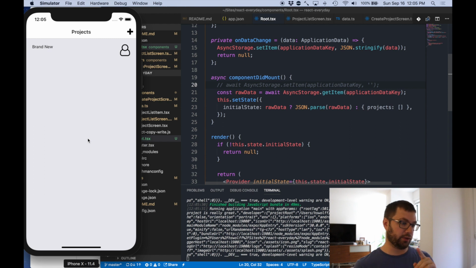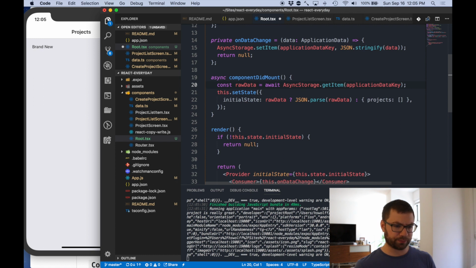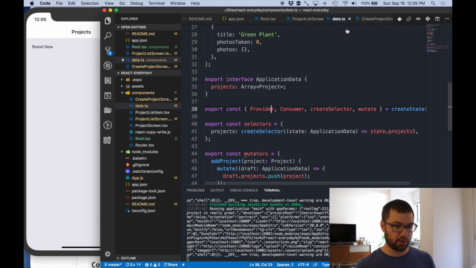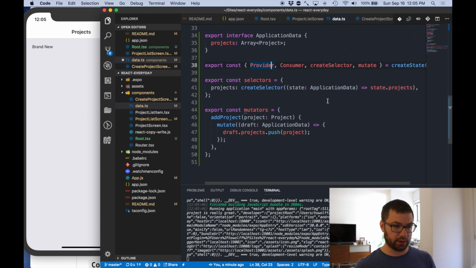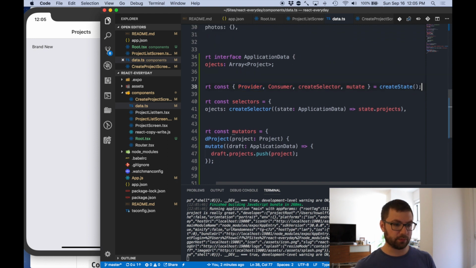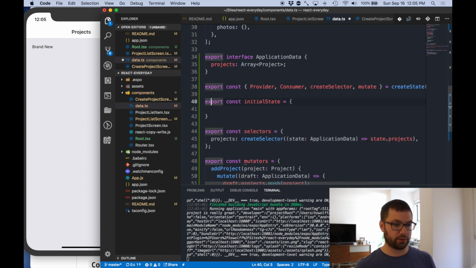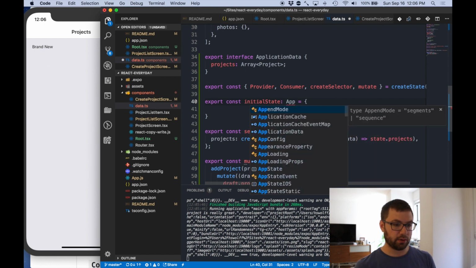I need to actually add the ability to delete a project, which is in the project creation screen. So for now I'm going to remove this debugging, because I want to get the initial state. Export const initialState, and this has to be application data.